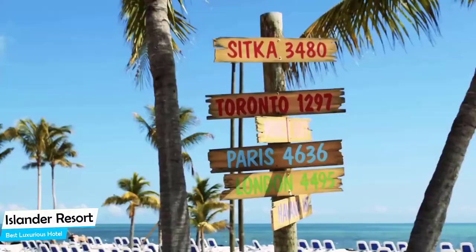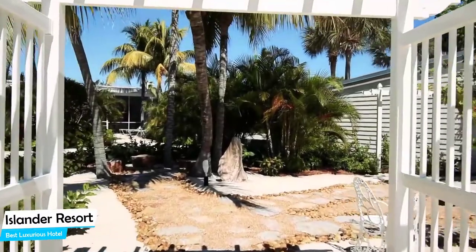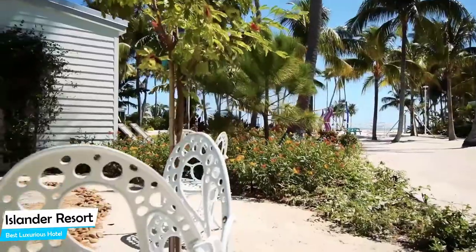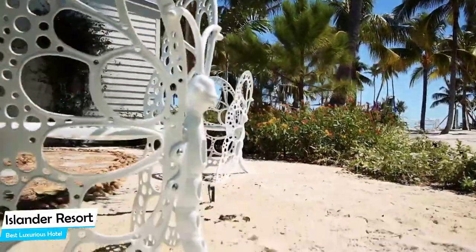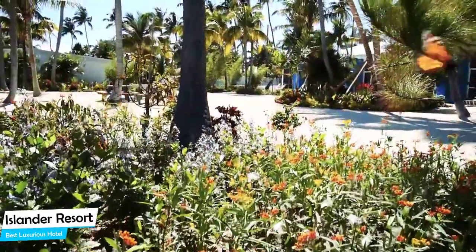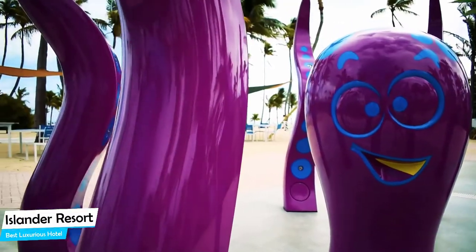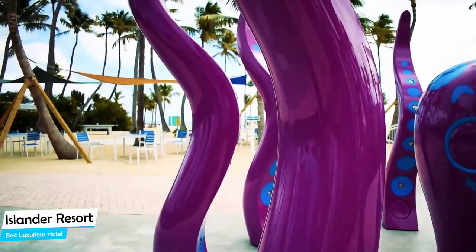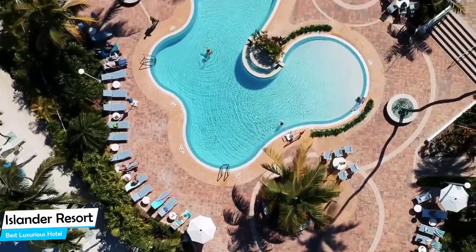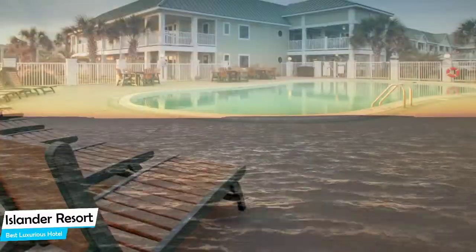Among other things, the hotel offers its guests free parking, pool, bar or lounge, bicycle rental, yoga classes, beach, children activities, free Wi-Fi, and more. The hotel has 11 room types you can choose from, ranging from 34 to 37 meters squared. Most of the rooms have air conditioning, pool view, private bathroom, flat screen TV, patio, minibar, children's pool, microwave, full-sized refrigerator or freezer, and more. Prices can vary depending on the room size and what it has to offer.